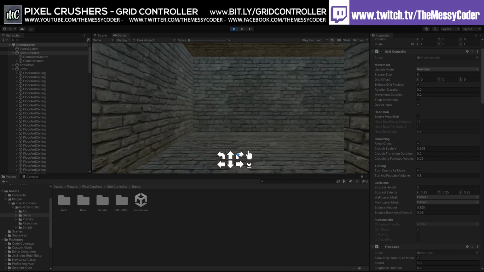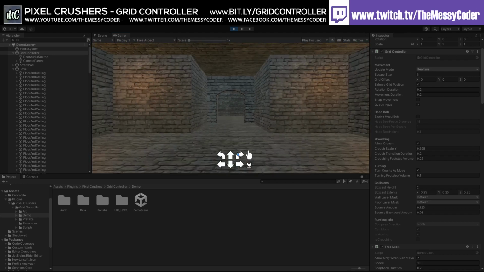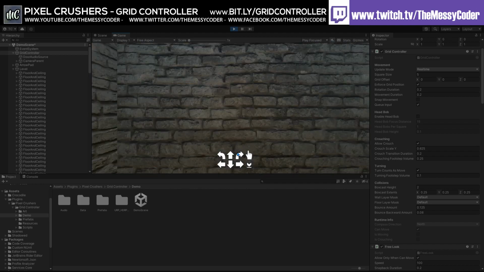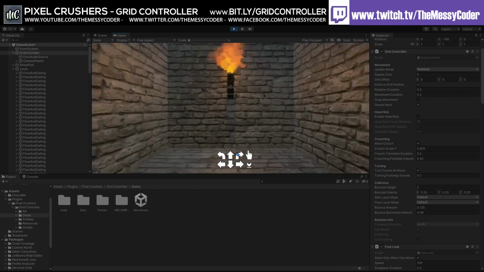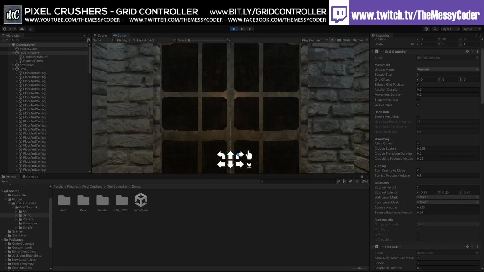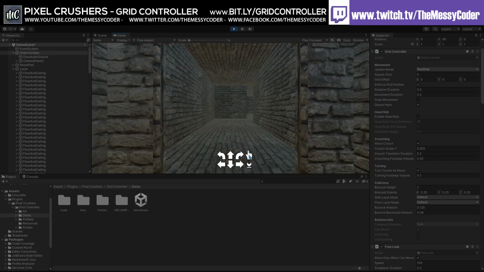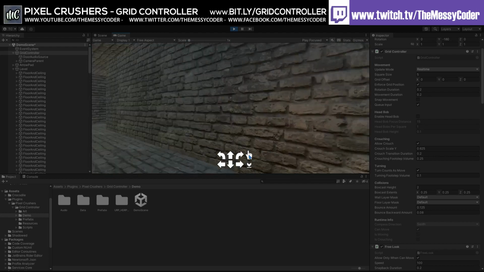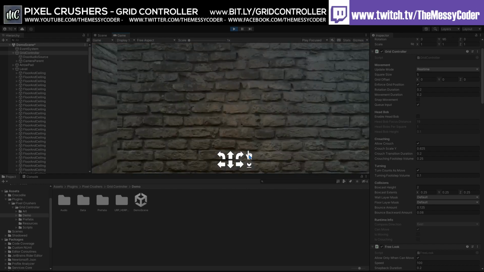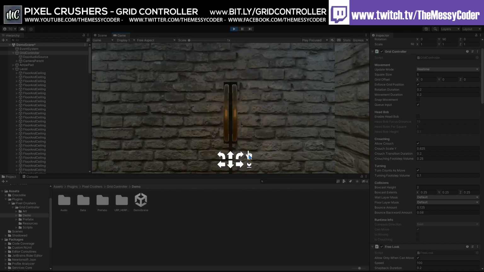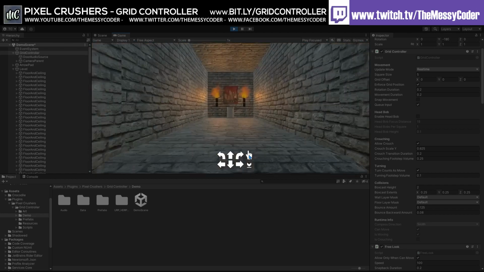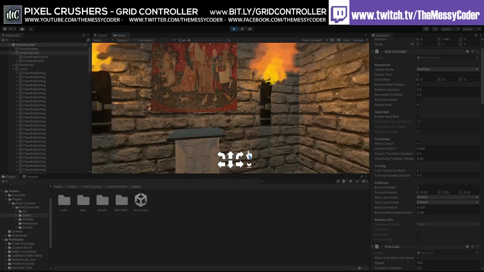Oh, good, because I was about to say, this is all well and good if it's a flat world, but what if I've got hills and lumps and bumps? And of course, since I'm a programmer, it has an extensive API. You can do everything through code also, teleport the player to different locations or change around any of the settings. So can I also go up a flight of stairs? Yes. Now, there aren't any stairs in this demo. But you do have an incline. But yeah, you could certainly add stairs.